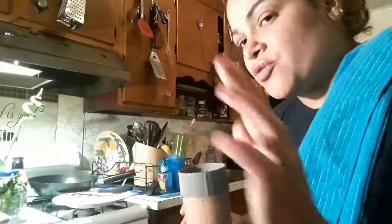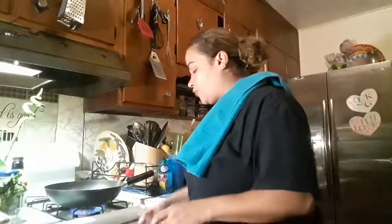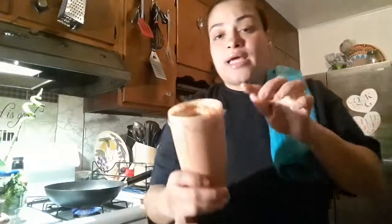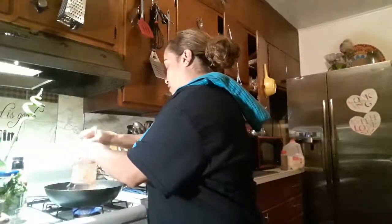I can smell the basil and the cheese — so flavorful! The blender is pretty much full; I may have put too many pieces but it's okay because I save some of the sauce for when I make my next steak. Now we're going to fire up the pan over here — one of my pans that's come a long way in my kitchen. Keep it at medium-high, then we'll add some more ingredients to the sauce.